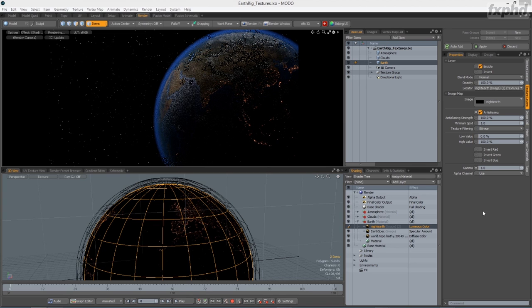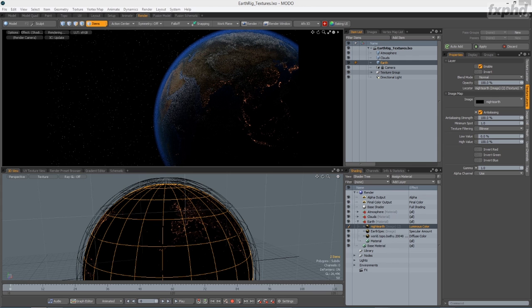Alright, so here we are way back in class 2 with the Earth rig that I created in Modo. So the question was, how do we take the city lights at night and be able to change the color of the lights on the actual city lights? Something was breaking and not working for you guys when you did this.